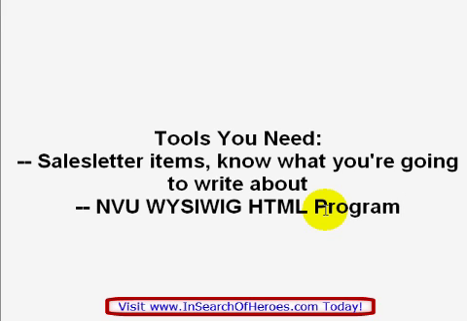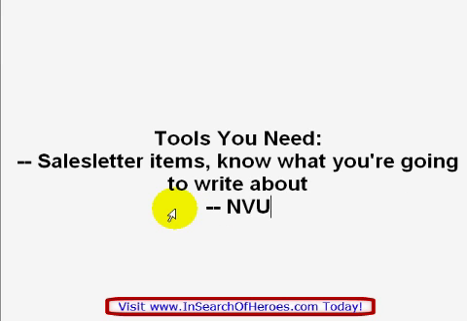If you're watching this video and you don't know what to write about, don't worry, you can figure that out later on. You also need a program that's called NVU. It's a WYSIWYG HTML program. WYSIWYG means what you see is what you get. So it's basically a web editor tool that allows you to edit web pages without having any knowledge at all whatsoever about web editing.